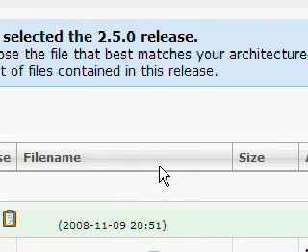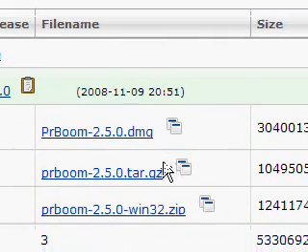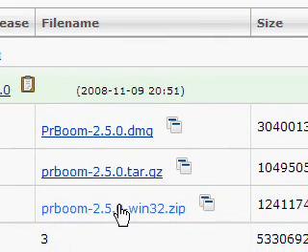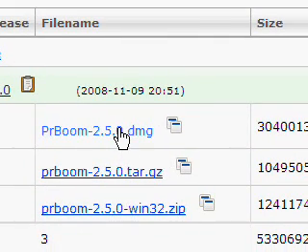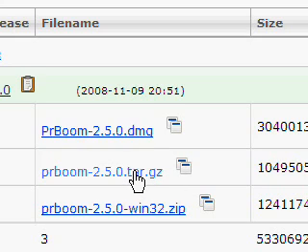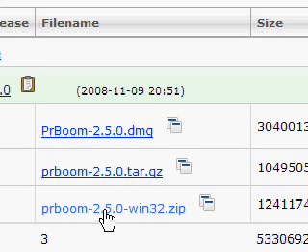I'll give it a while to load. Okay, you have 3 compressed files. This one's for Mac, this one's for any OS, excuse me, and this is for Windows. I'll just go with the Windows, obviously.